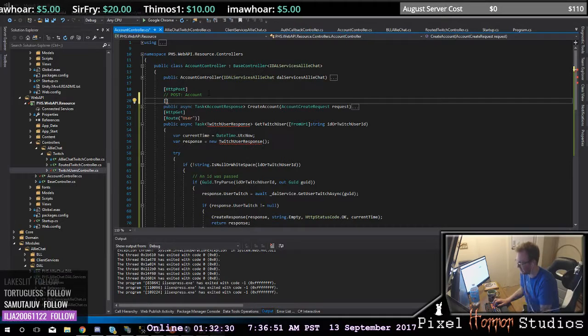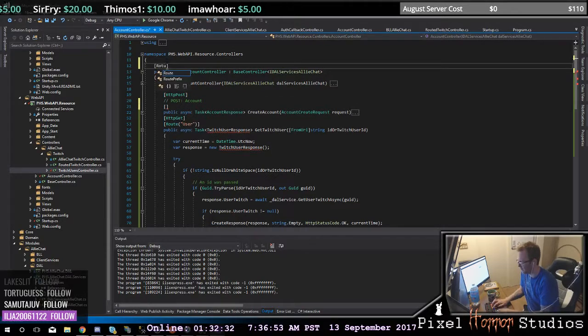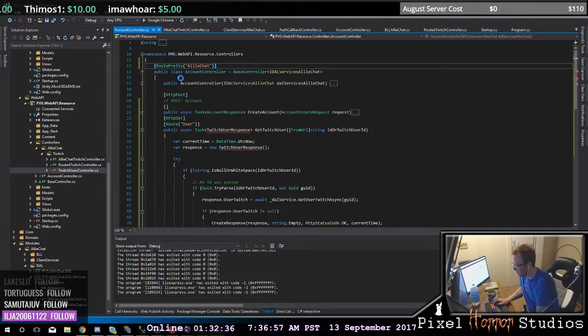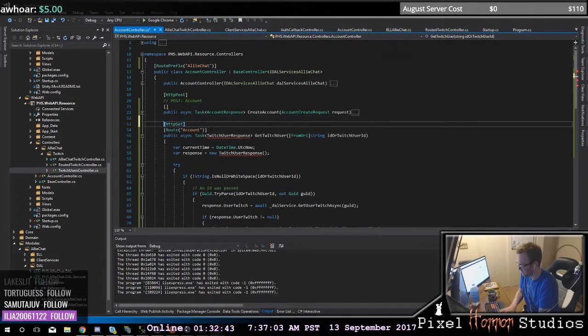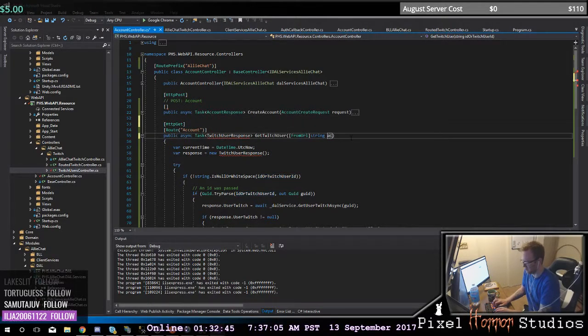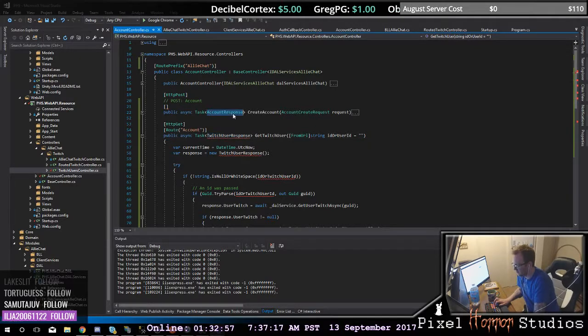This one's going to be... route prefix is going to be alleychat here, right? And this one's going to be accounts. This one's going to be a get. This one's going to be called an account ID, right? I guess we want to do like a user ID. ID or user ID. This one's going to be an account response.